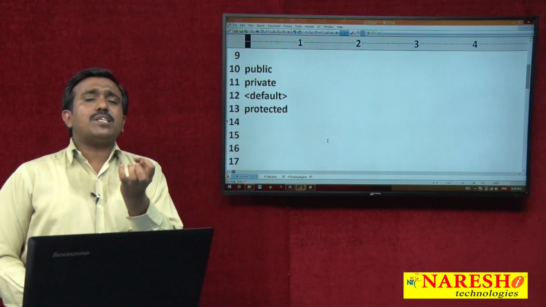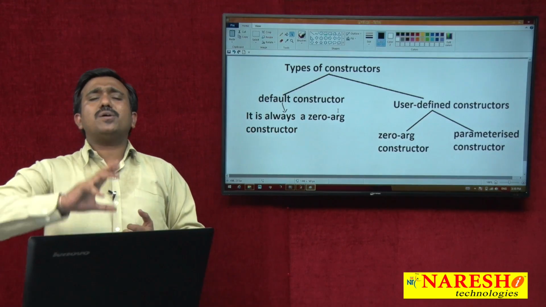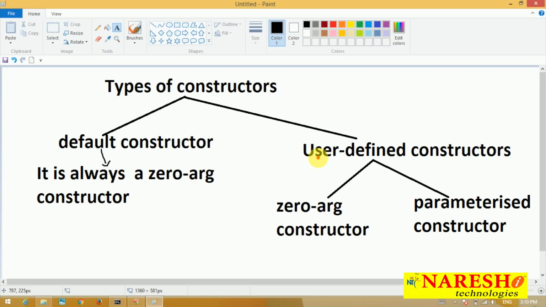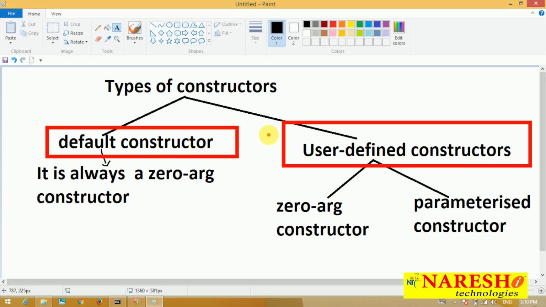How many types of constructors are possible in Java? Now observe, in Java it is possible to create a total of 2 types of constructors. One is user defined constructors, another one is the default constructor. This default constructor is always a 0 argument constructor, and it is generated by the compiler, but the compiler generates it only when the programmer has not provided any constructor. User defined constructors are nothing but programmer created constructors.